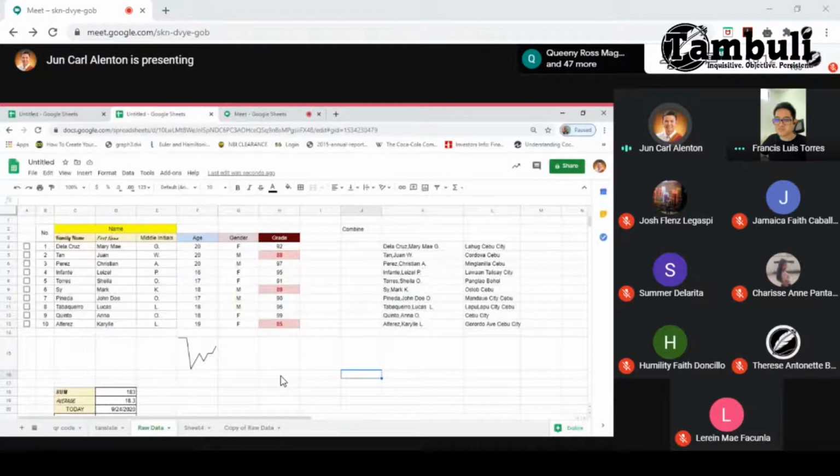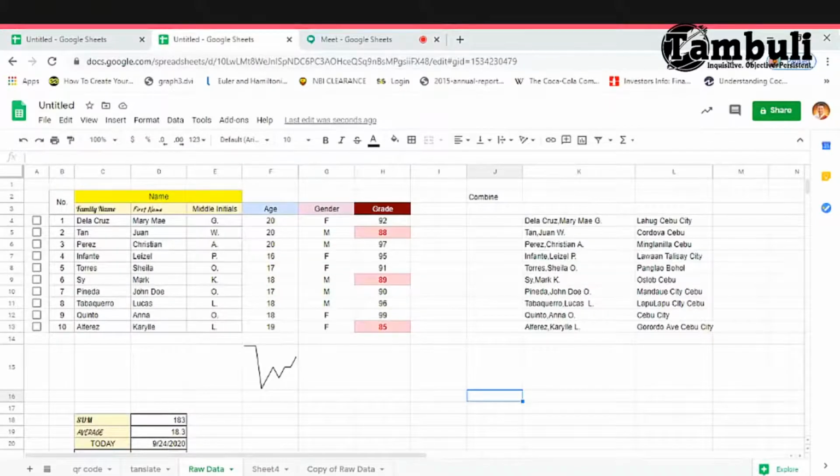Is it possible to copy and paste a sheet to another sheet? Yes. You have the option to copy with the format. That's what I've said, copy and paste. Or you can duplicate. For example, this one, the raw data. If you want to copy everything, the format, the file, and so on, you can just use this one.